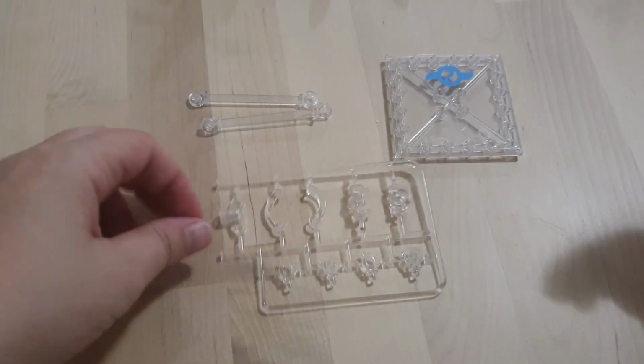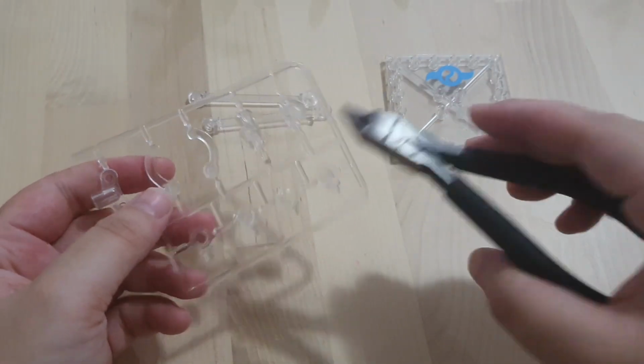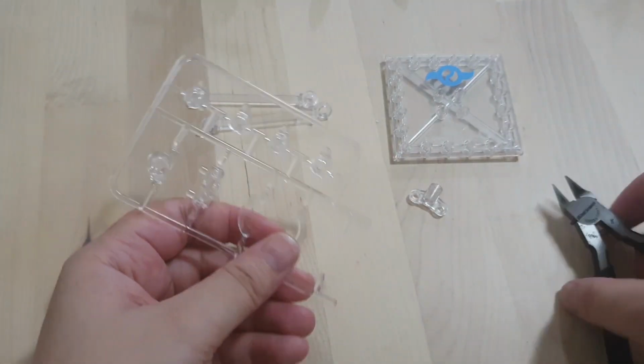Don't forget, when making your bases, you're gonna need a pair of nippers like these, some side cutters, and you just wanna go boop, boop, and cut out all your pieces nice and flush so you can make your base.